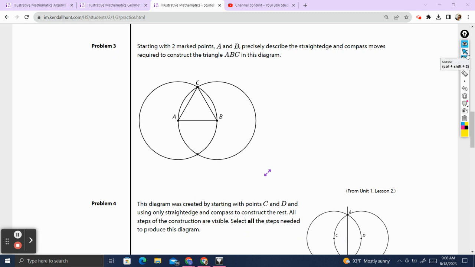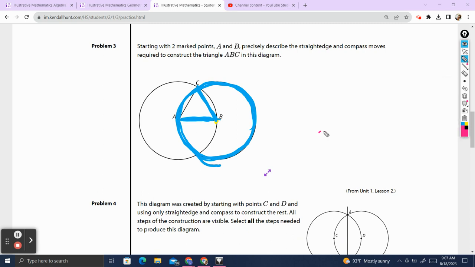All right, I told you these circles were going to come up a lot in the last lesson. So let's get started. We start with points A and B. I marked A, I marked B. I'm just going to draw a circle. My circle, I'm going to call it circle B, and it is going to be this circle right here, which has the radius AB. I know that with the radius AB, this line right here and this line right here have to be congruent because they're both radii of the same circle.